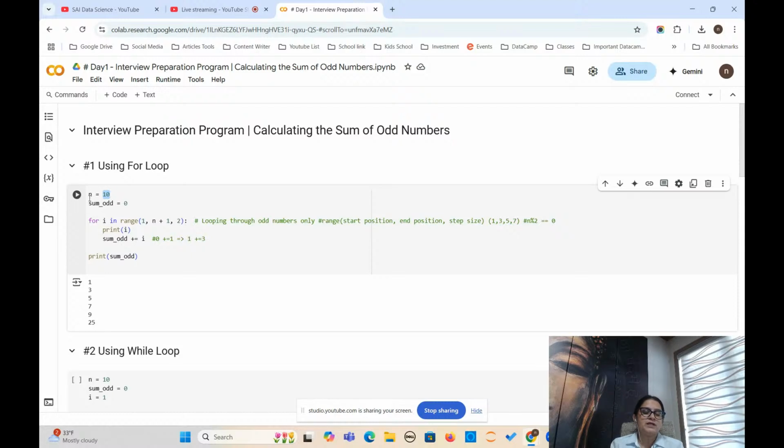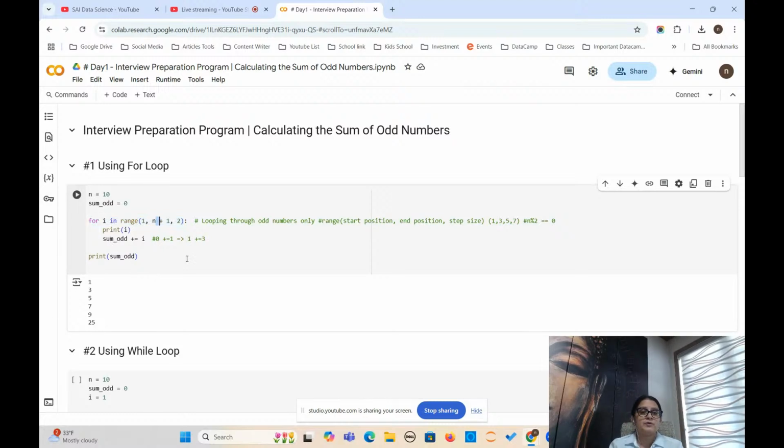Okay, so we are declaring here n equals 10, then sum_odd_numbers equals 0. Why am I declaring this variable? I will tell you now. For i in range(1, n + 1, 2). What does it mean? I want to iterate over each number starting from 1 and going up to 10, and then I am just adding that number here.